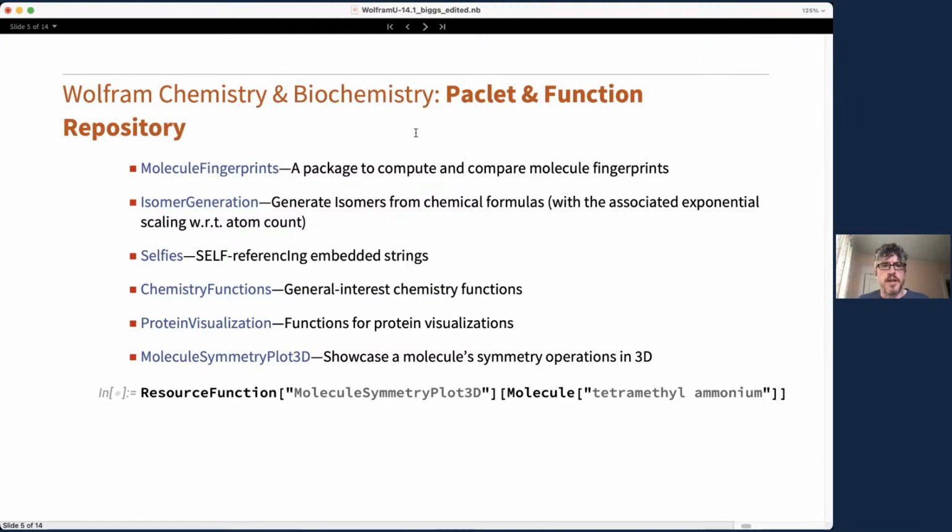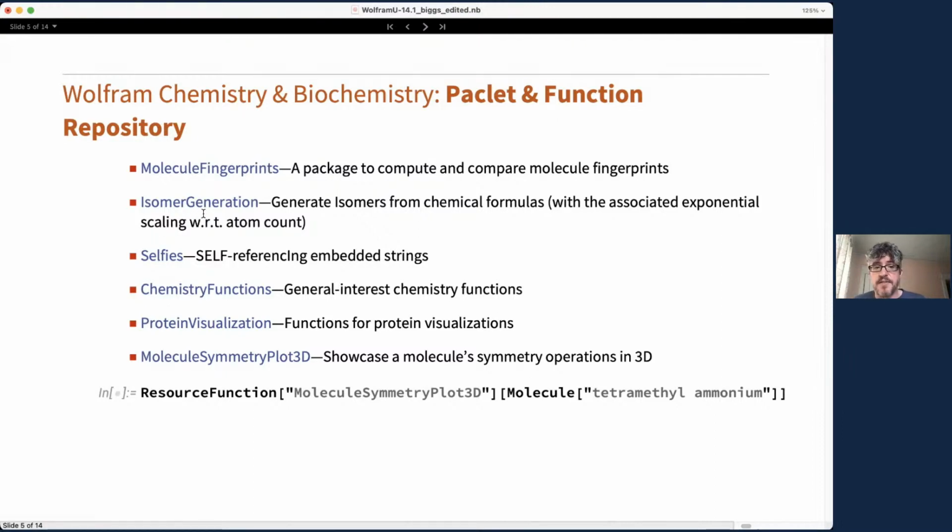But we've also placed a lot of additional functionality in our repositories. We've got a package out there for computing molecule fingerprints and comparing them, which is a really important thing to do when you've got 10,000 molecules and you want to group them, find ones that have particular things in common.